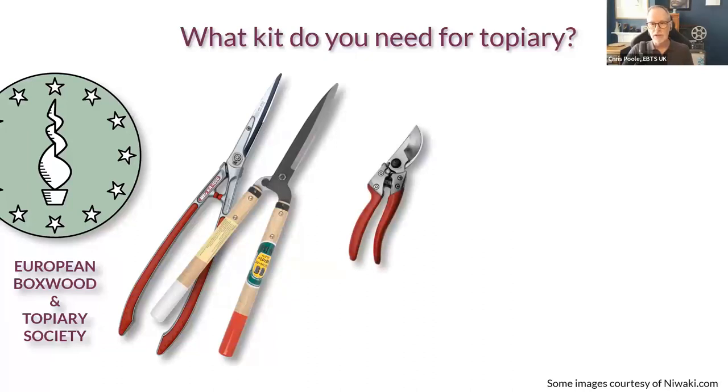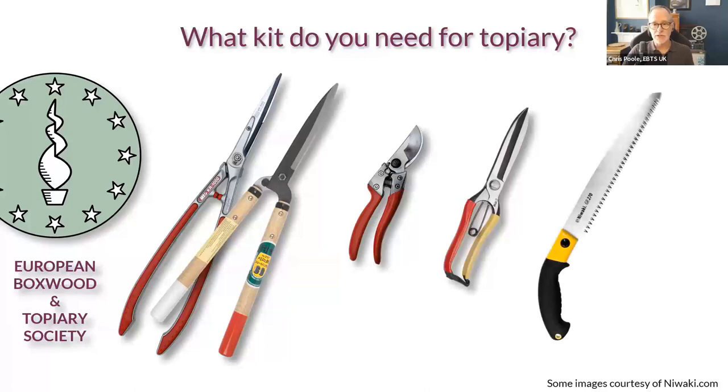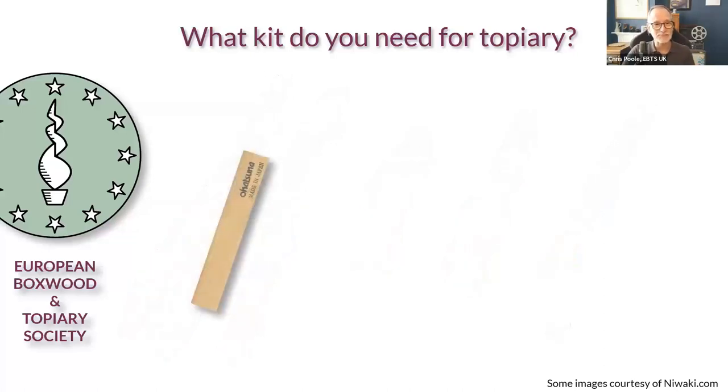I really can't recommend enough that you try out different sizes of secateurs to make sure that they fit with your hand, because it makes a huge difference. And bearing in mind, you'll be using them pretty much all day. Really important thing to do. You also need, for the detail work, some topiary clippers, and you'll need a pruning saw for when things get slightly out of hand, although maybe a slightly bigger saw than that if they get as out of hand as the ones that David was just showing us.